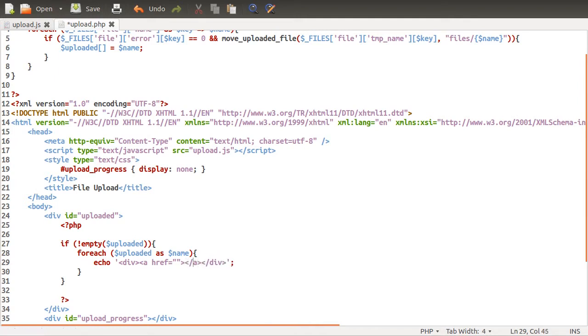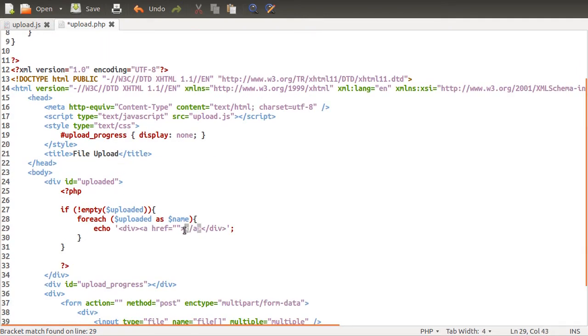Okay, there we go. And then inside of here, which is really hard to see because that bracket highlighting is getting very in the way, here is where we're going to have the file name, so we'll just put that there first, like so. And then here we're going to link to the actual file, which is just files/ and the file name. So we'll do the same thing.